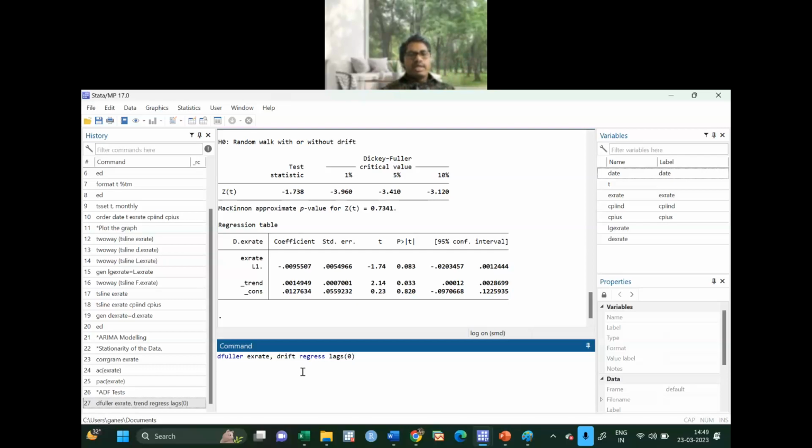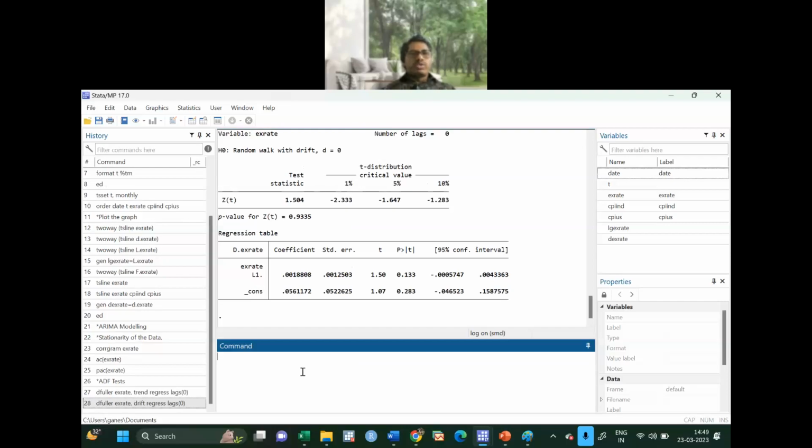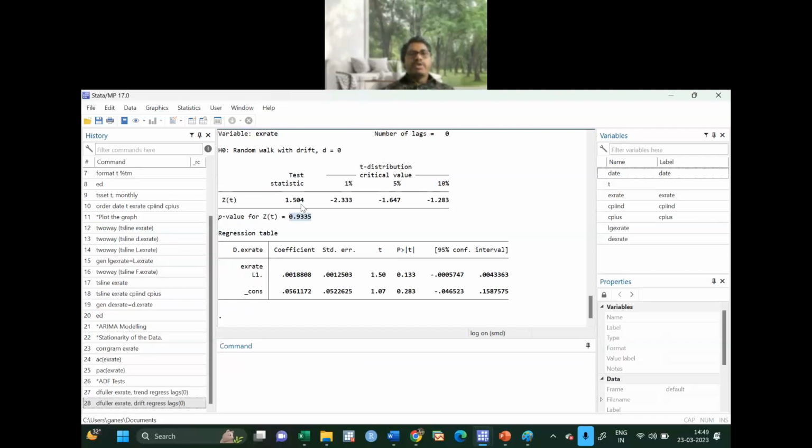In this case also you find the p-value to be really, really high. The test statistic is 1.504. You do not reject the null of the random walk, or the null of non-stationary. So that's the second one.